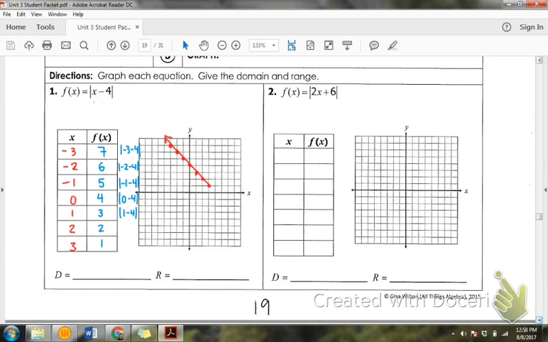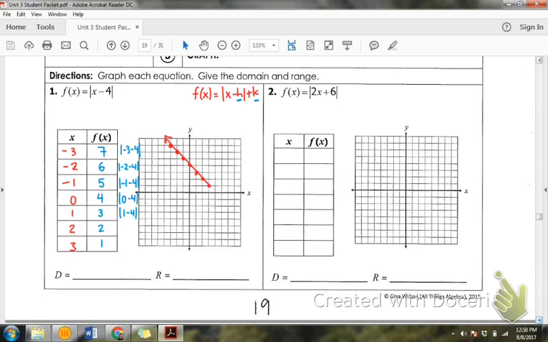Now your graph is creating a what? A line. But what shape did we say absolute value was supposed to be? A V. So that means we haven't found where it's going to start going back up. We haven't found the vertex yet, right? So if we are thinking about what we said at the top of finding the vertex, remember we said we had f of x equals the absolute value of x minus h plus k. Remember there was our vertex, h and k. Okay, so what's the h value in this equation?